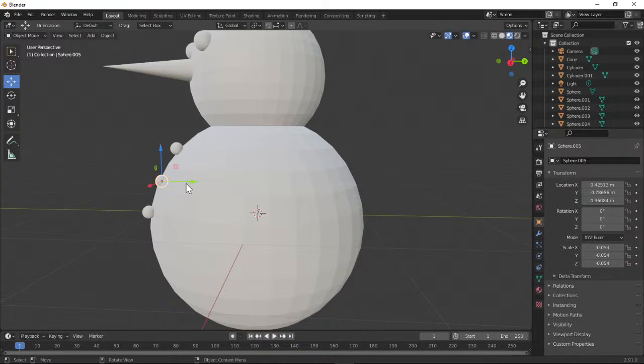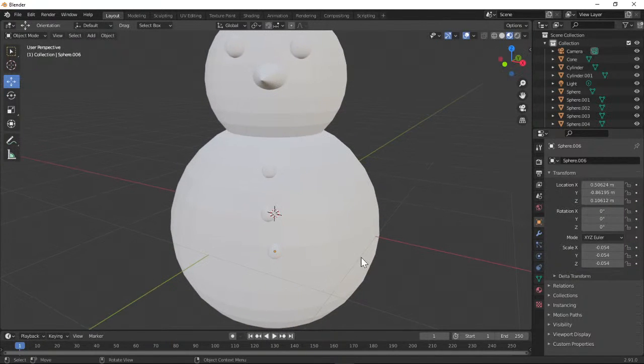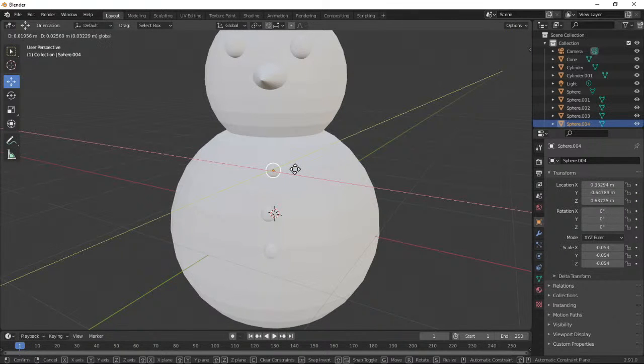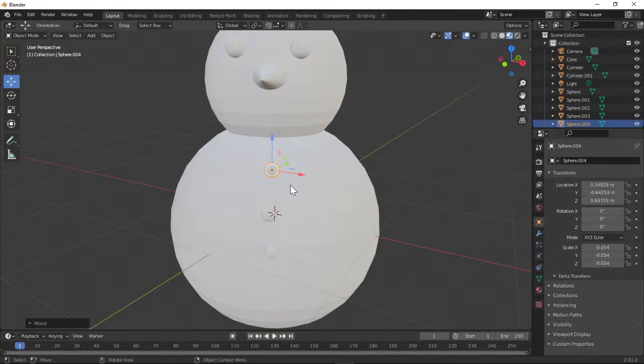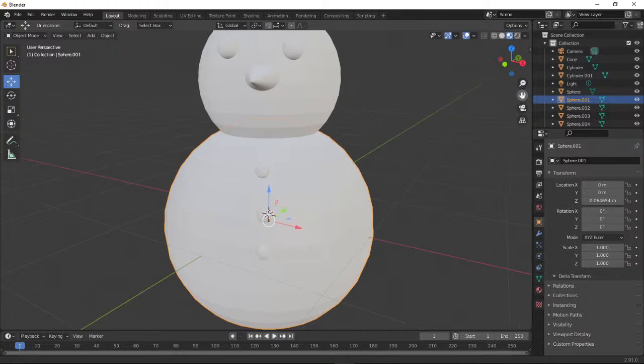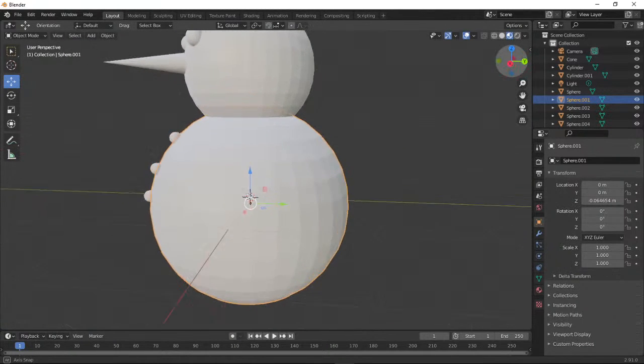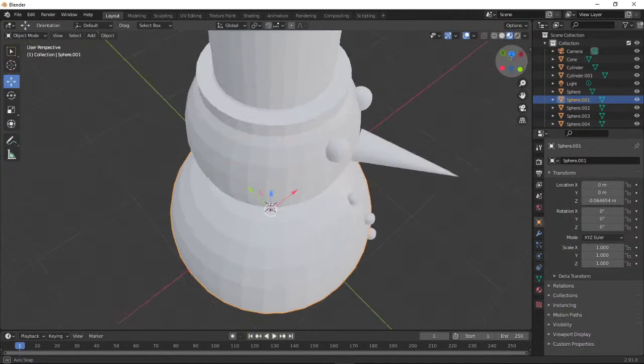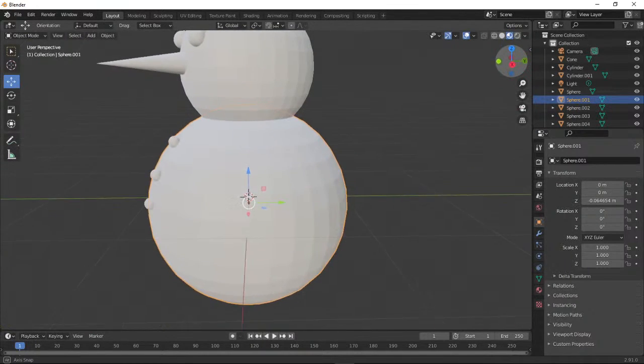And that's kind of not sticking out enough. And that's sticking out a little too much. All right, now let's look. Oh, it's still not lining up, is it? It's not. All right. Well, he is a snowman. So maybe he's melting a little bit. All right, I think that was looking good. If not, just keep playing around with it till you get it the way that you want.